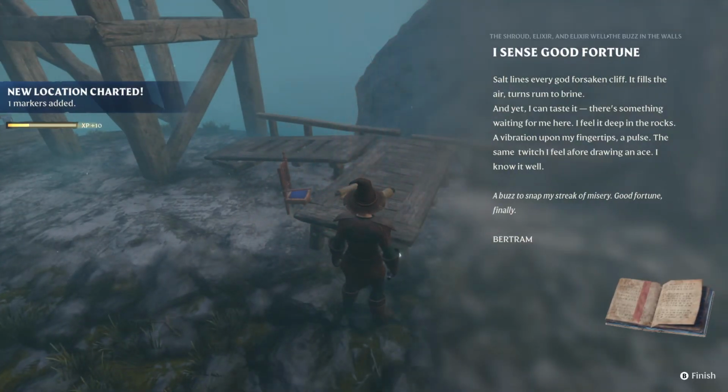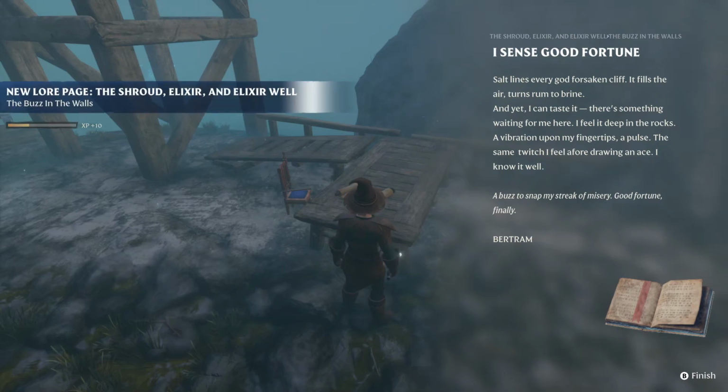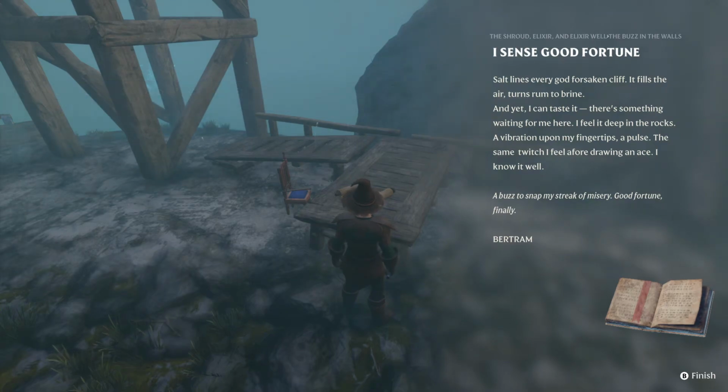I sense good fortune. Salt lines every godforsaken cliff. It fills the air, turns rum to brine. And yet I can taste it. There's something waiting for me here. I feel it deep in the rocks. A vibration upon my fingertips, a pulse. The same twitch I feel afore drawing an ace. I know it well. A buzz to snap my streak of misery. Good fortune, finally. Bertram.